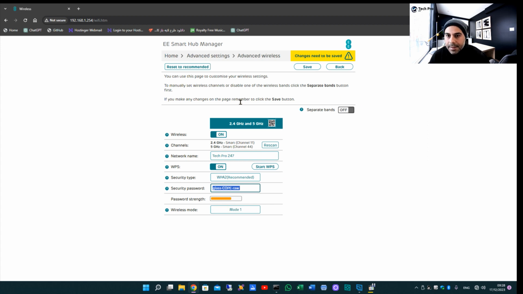On this modem it merged 2.4 gigahertz and 5 gigahertz, and it shows only one Wi-Fi name for you.